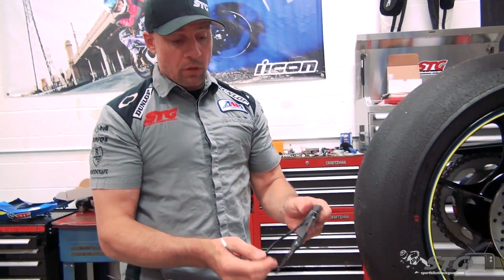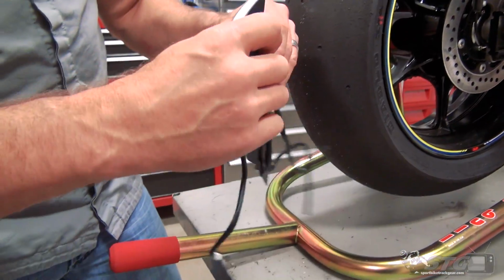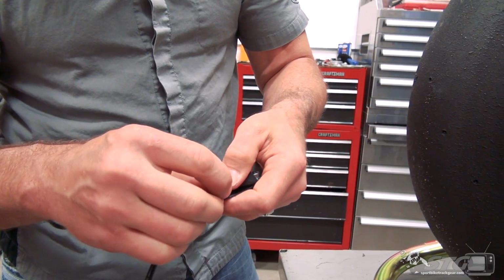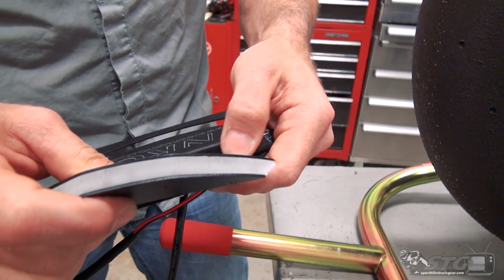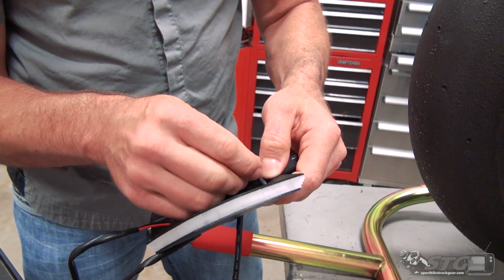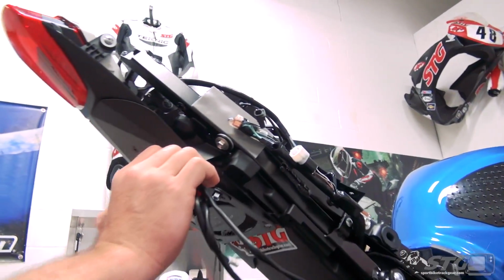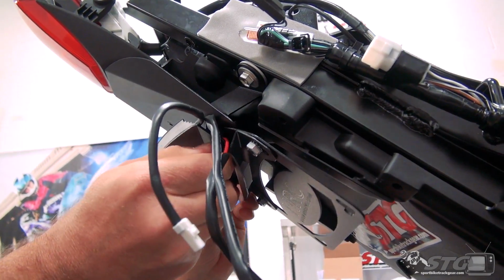Okay, now it's time for the license plate bracket with the license plate light, also LED, and then of course the turn signals. This mounts flush against the bike. We're then going to put the supplied spacers in between the plate bracket and the turn signals, and then slip this fastener, also supplied, through each piece and bolt it down to the bike. Okay, the easiest way to do this is just get everything mocked up and then bring it up to the bike in the same order that I described. Okay, and let's get the fastener started.